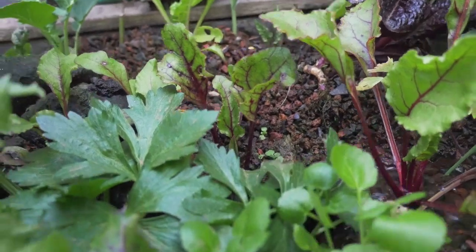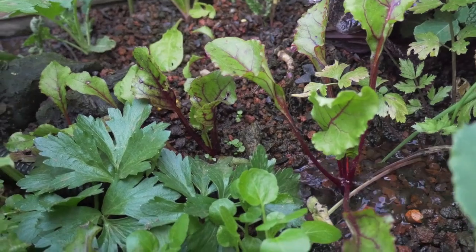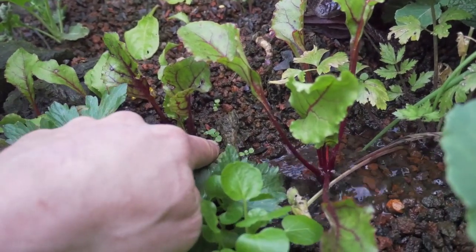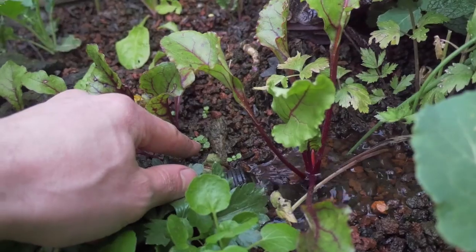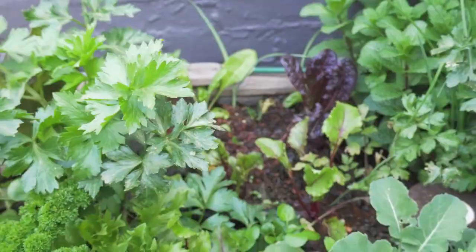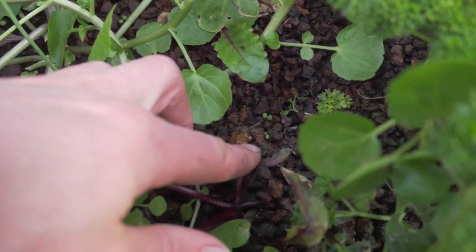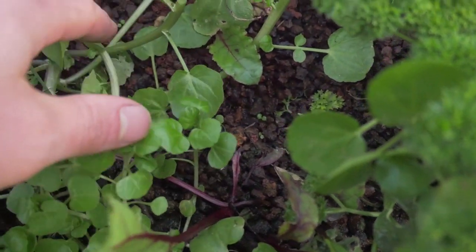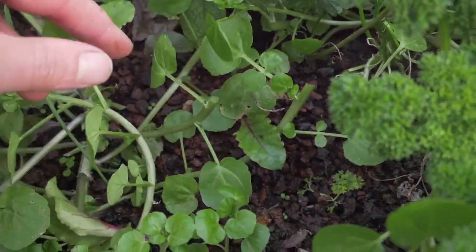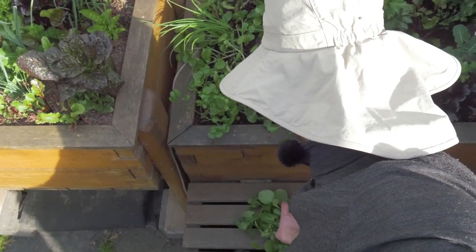By the way, you can also grow it from seeds. Actually, mine was grown from seed, but this is some little watercress. This is watercress that was grown from seed. So you see, it's very small, but it's a bit everywhere. I spread a few seeds. So as you can see, it's growing here as well. So let's go and try to grow this thing.